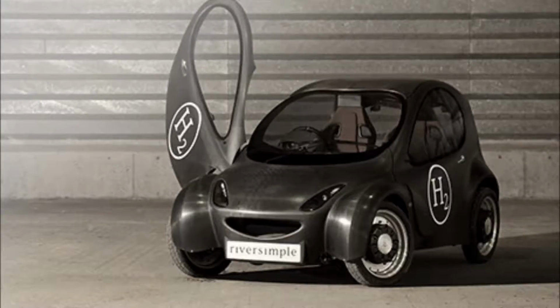Now, what River Simple say is this gives you massive regenerative braking. And of course it gives you relatively good torque when you take away. And because every wheel's driving, it's not dragging wheels. It's complicated how this works, but you can make the wheels skinnier because all of them are driving. It's complicated, but that really fixes a lot of problems.